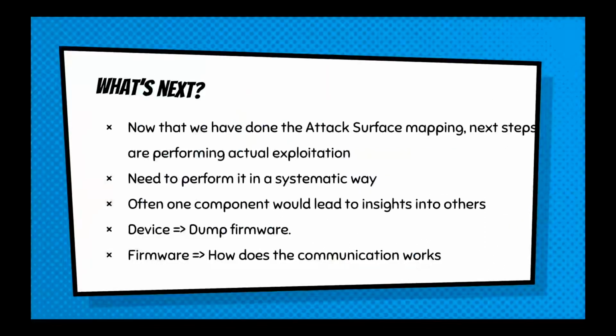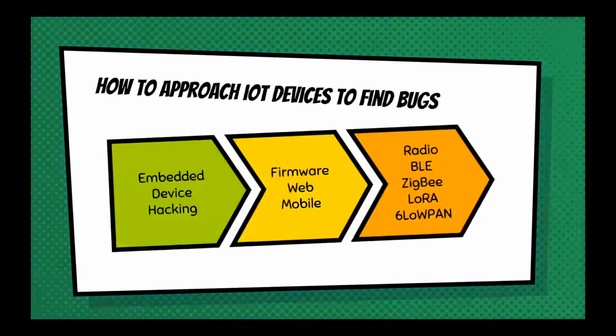So once you have done a basic recon, what to do next? Oftentimes in IoT, one of the components leads to the next. Like I mentioned, if you look at the IoT device, it can actually help you get the firmware of the IoT device. You can dump the firmware from the SPI flash or any kind of flash chip from the device. And once you have the firmware, you can pen test it like you do any normal Linux box, right?